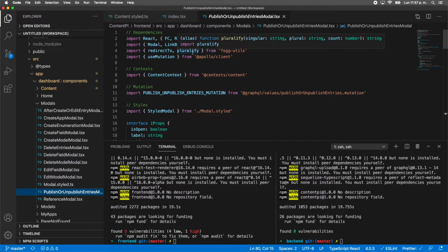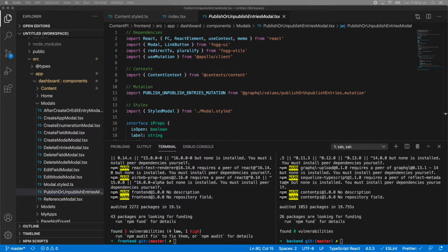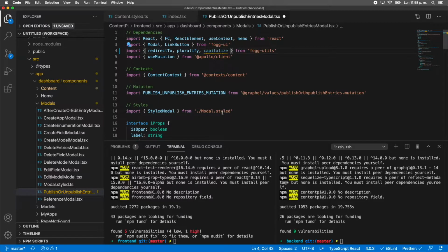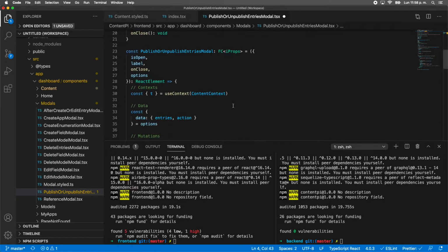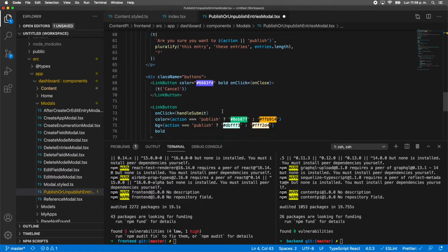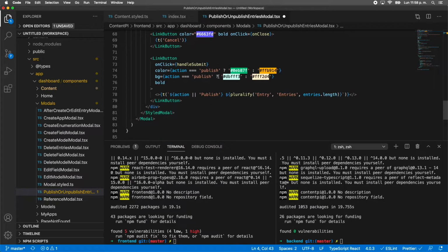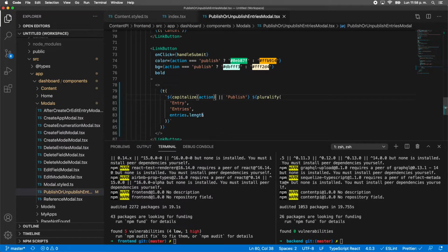And in here, we are going to import the function capitalize from fogg-utils, and basically we are going to pass that function to our action button right here, because this action is in lowercase, so that's a problem, because later we cannot translate publish with lowercase, publish entry, or save entry. So this is going to put the letter in capitalized form.